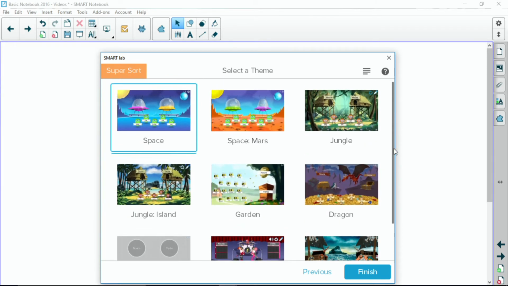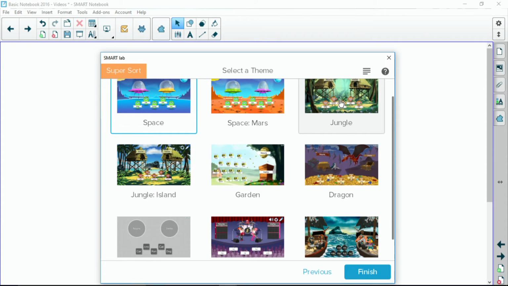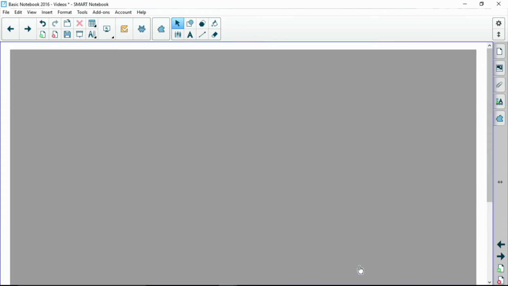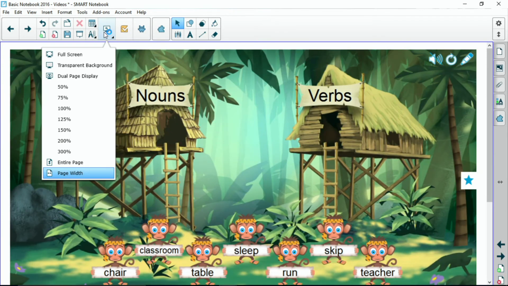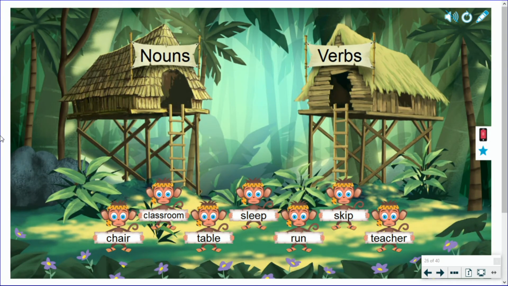In this case I'm going to go ahead and choose monkeys in a jungle. I've chosen that theme. I'm going to say finish. I'm going to head back into my full screen mode just so I can get rid of all this external data. Alright, so I'm going to unmute it so you can hear it. Monkeys in a jungle sound like, it comes with music. Okay. And let's look at our nouns.